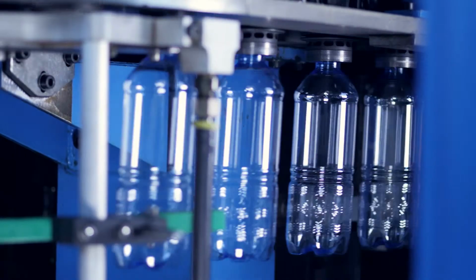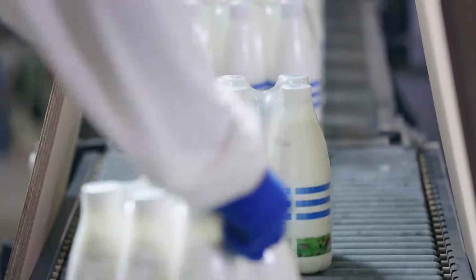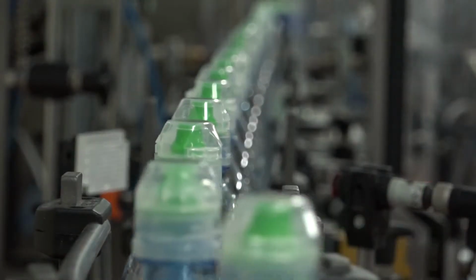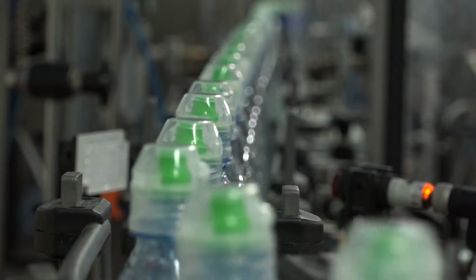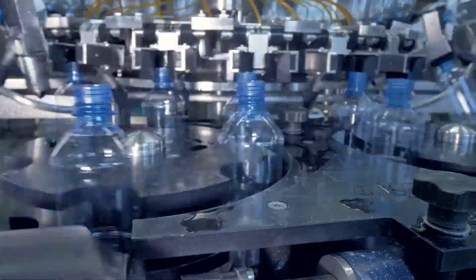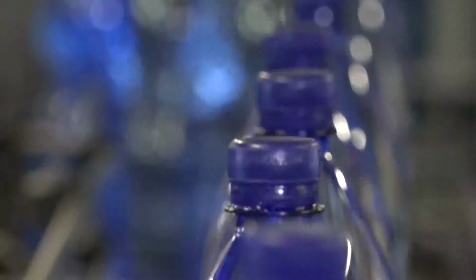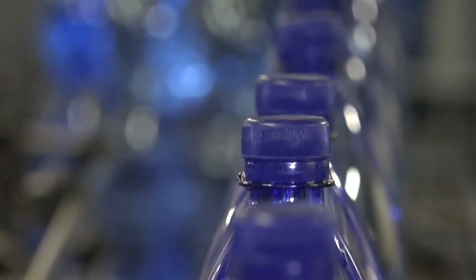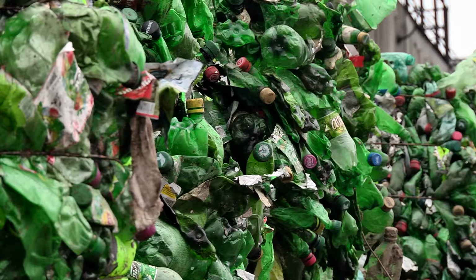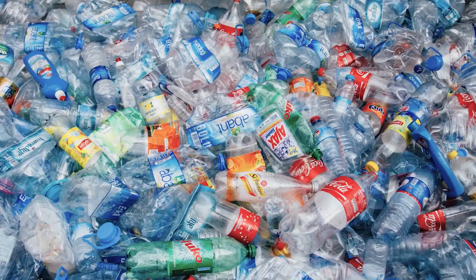Lighter and less breakable than glass, plastic bottles began to be widely used for drinks in the 1950s. But using plastic bottles really took off in the 1970s, with the invention of a new kind of plastic that could also be used for fizzy drinks. Today, plastic bottles are used in their billions. They're one of the most successful inventions of the 20th century. But many people are now concerned about plastic pollution and about making sure single-use plastic bottles are properly recycled and not just thrown away.